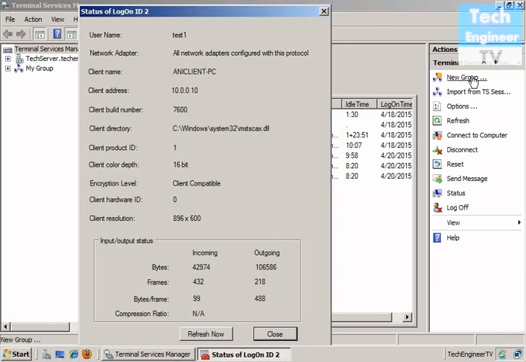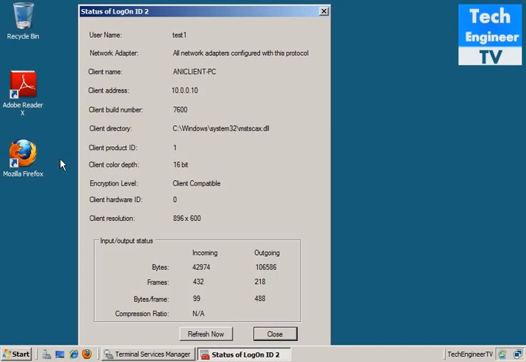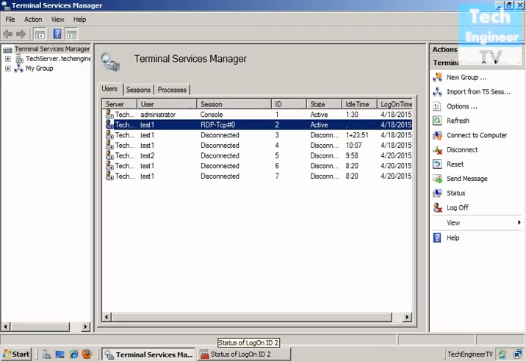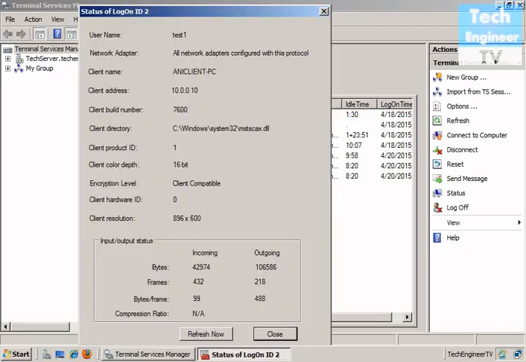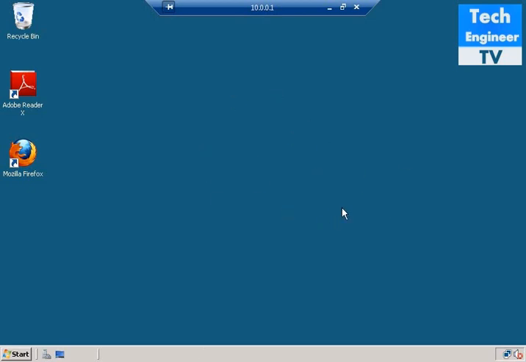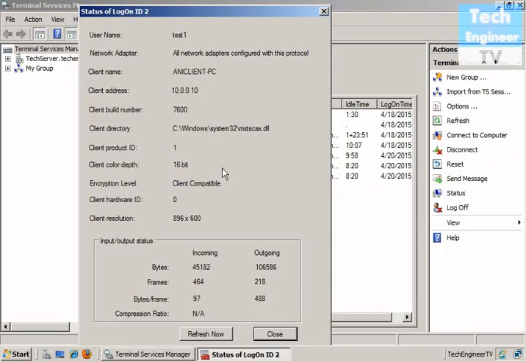Let me minimize this. When you look at the actual server, you find how clear the font is. This is what the recycle bin looks like. The color bit is there, you can easily see the color, and you find the difference on the actual terminal server. This is what color depth is all about.